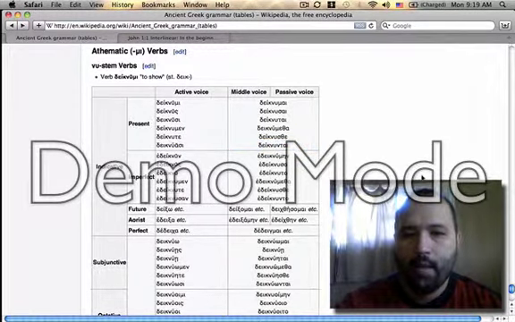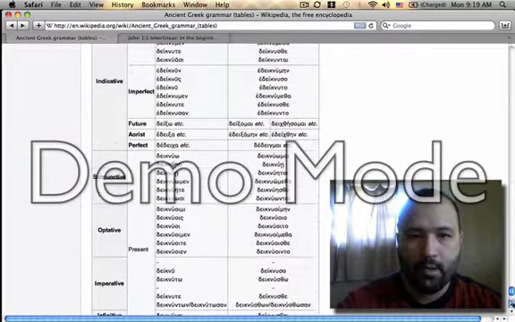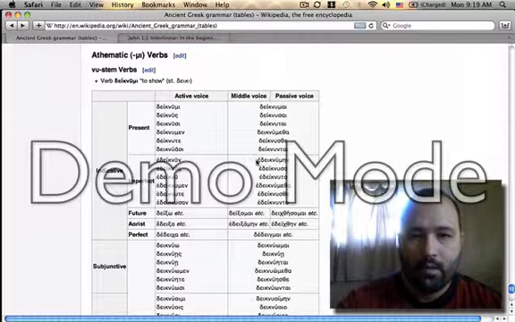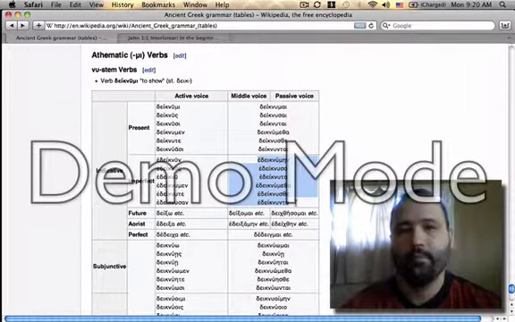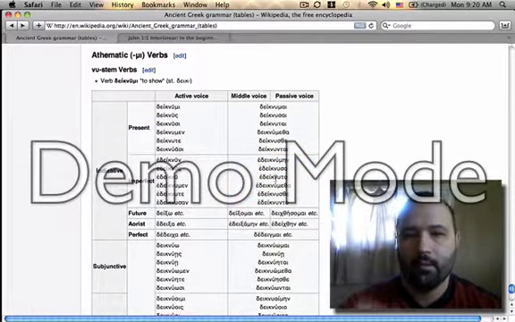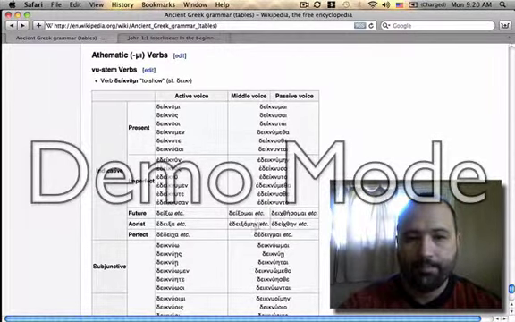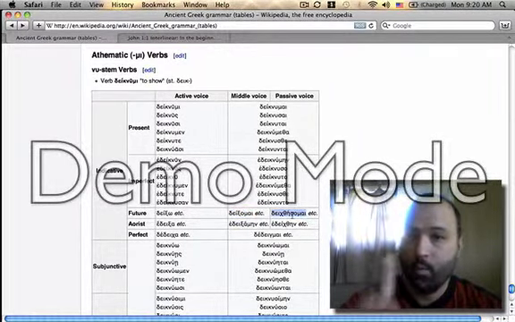Now, here it is again. They are the same in the indicative. You see that? They're the same form in the indicative. So verbs that are active and have a middle and passive voice will look the same in the present tense and in the imperfect tense, indicative. Meaning it's the way it's displayed. There will be differences, though, in the future. They won't look the same in the future.